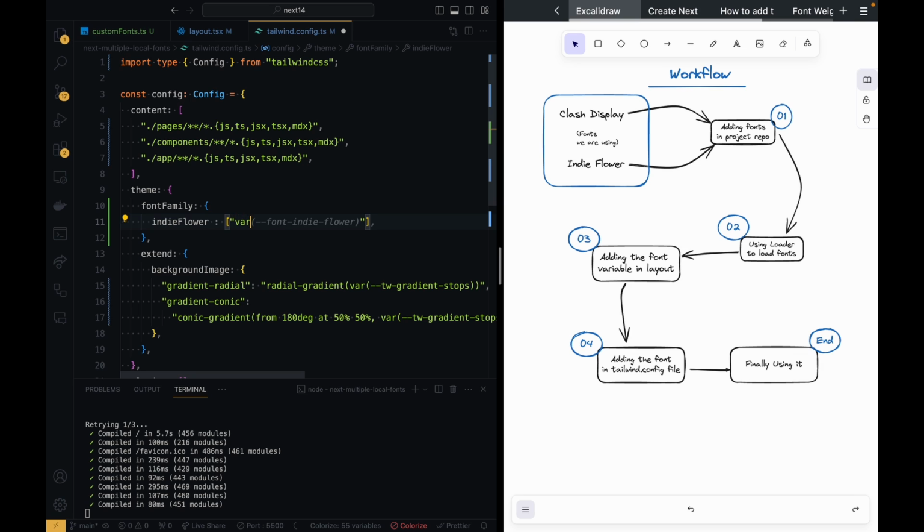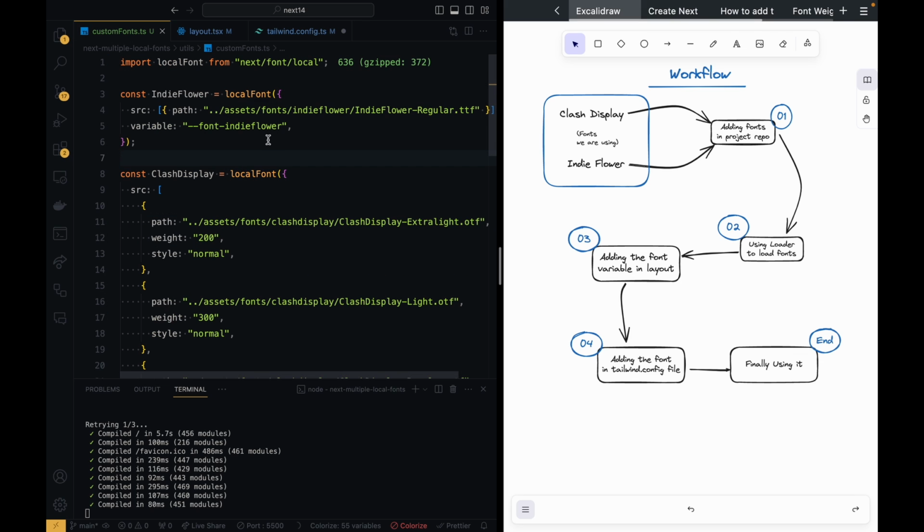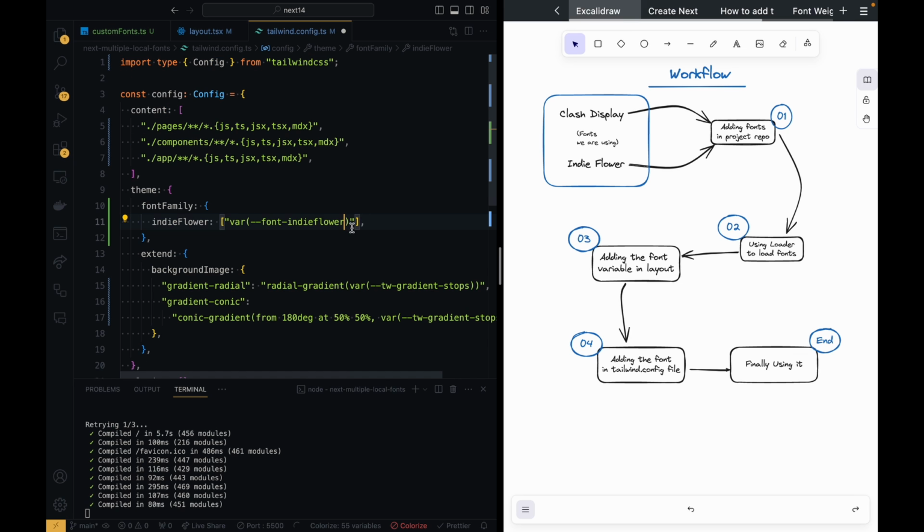We will be giving the variables, and the way we connect the indie flower with that indie flower font is adding the variable name, that is this one over here. If we make mistakes, then it will not reflect.